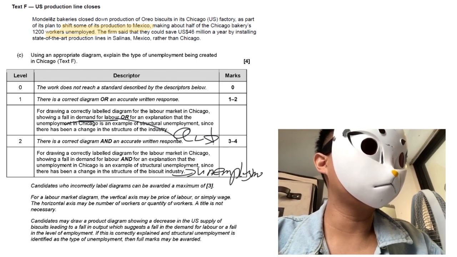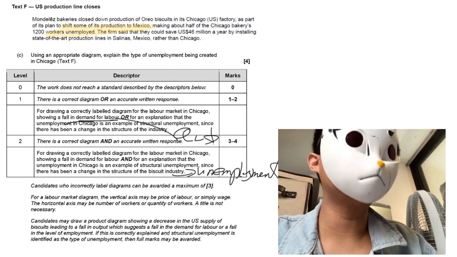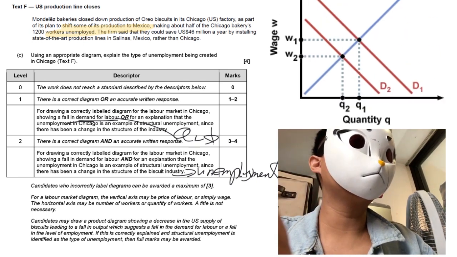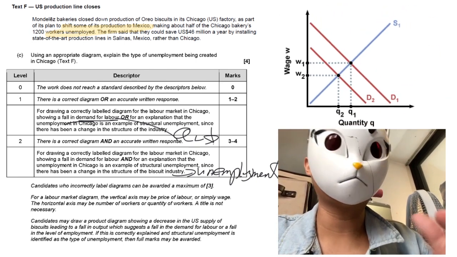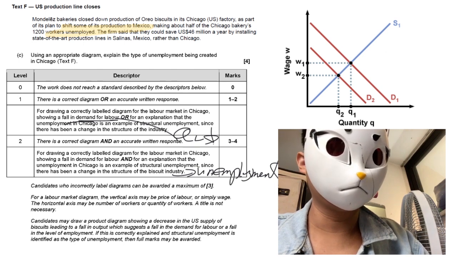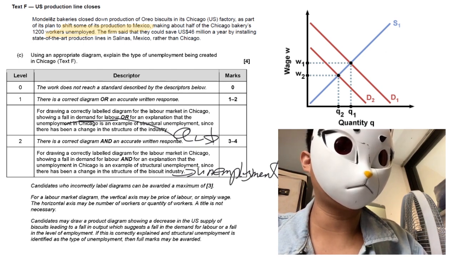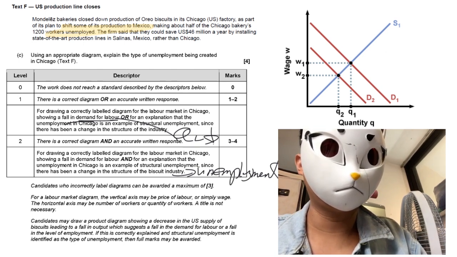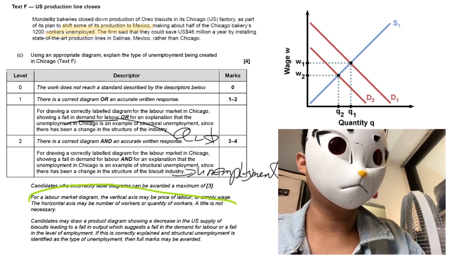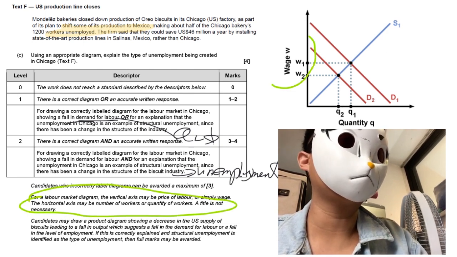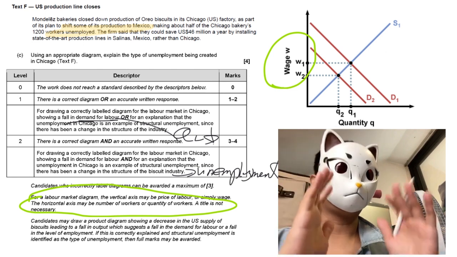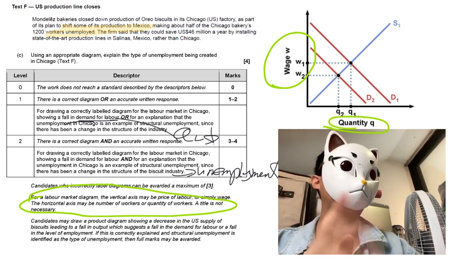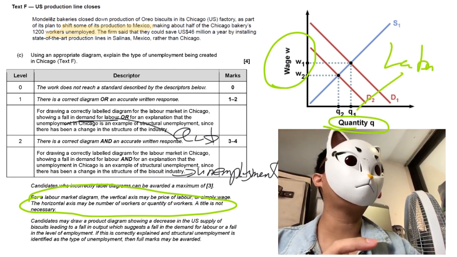Okay, so I would say this is the answer. It's not really that difficult, but when you draw the diagram, make sure that you have the correct x-axis and y-axis, as indicated here. Circle it. Can you see that? So I circled here. As you can see, for the y-axis you must indicate the wages, and for the quantity, it must be indicated as labor.